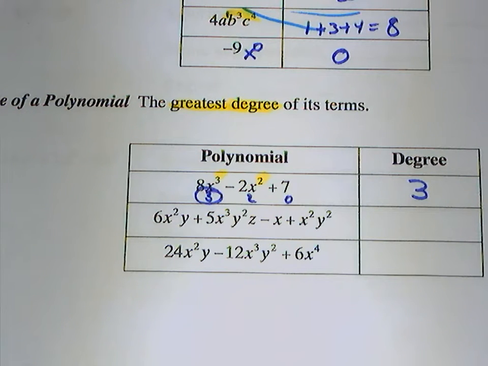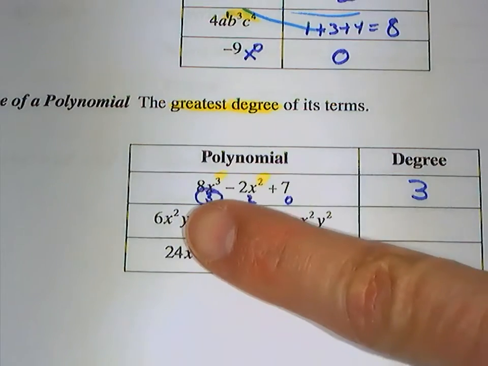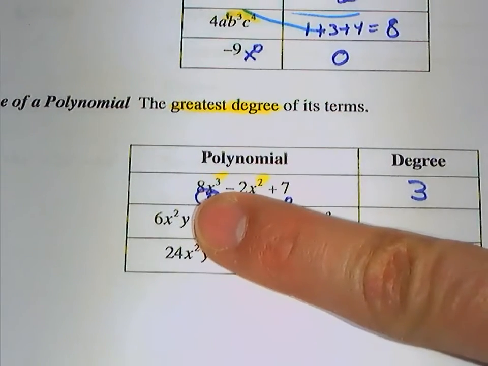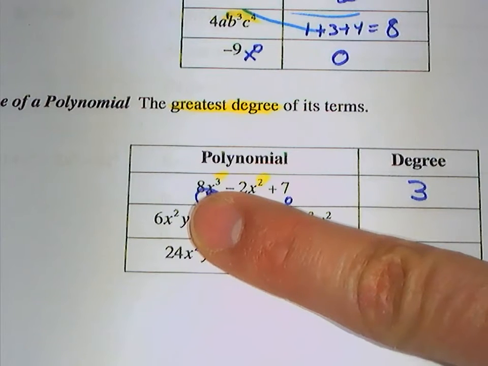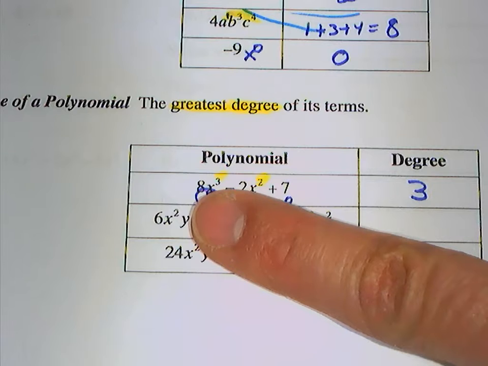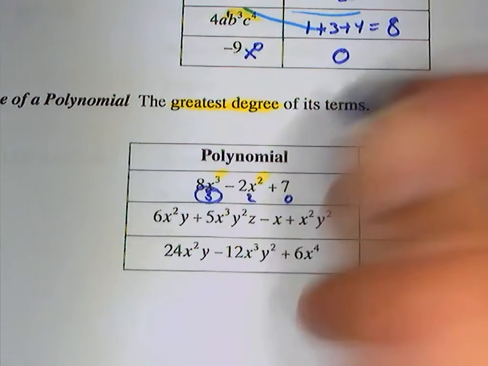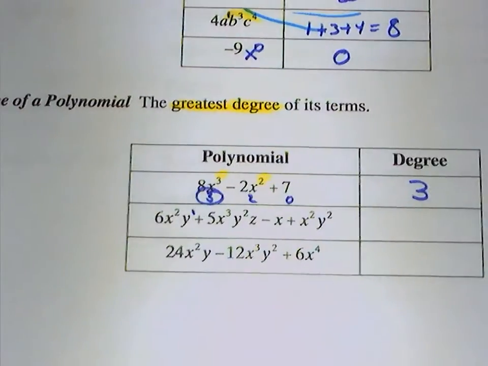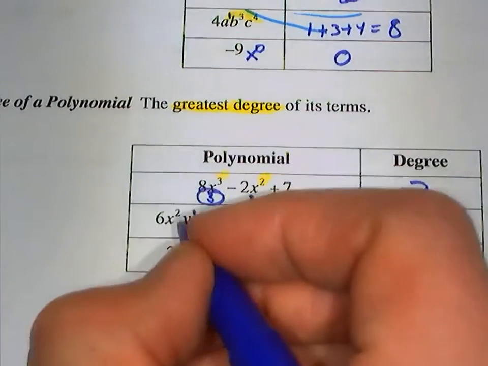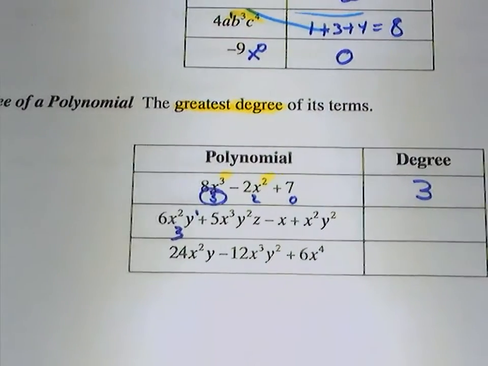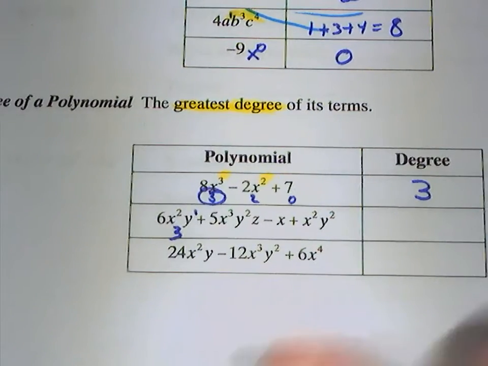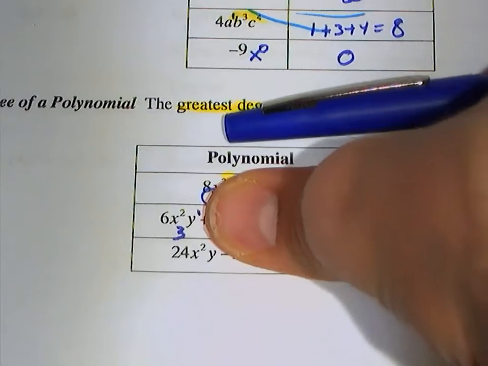Okay, so let's try it again. Let's look at this next one. I have 6x squared y. Only look at the x and y. Don't even care about the 6. What do the exponents add up to? What's the sum of those guys? What do you guys get? X squared and y. More than 2. If you don't see a little number there, put a little 1 there. That's 2 plus 1, which is 3. You guys okay with that? So if I just had that monomial, that's degree 3.